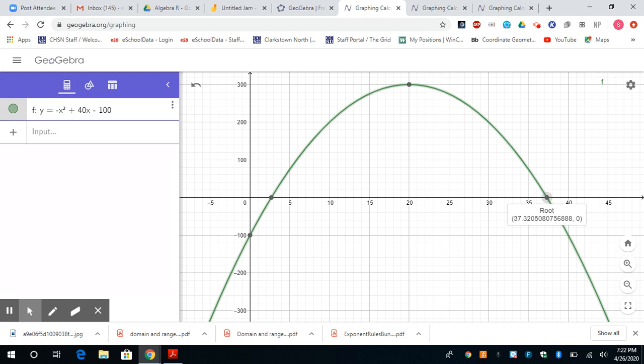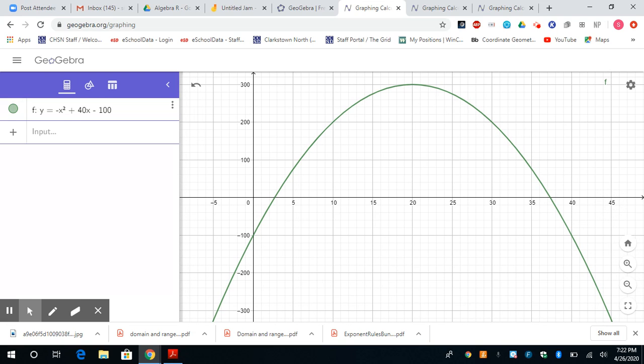What happens if she goes over that? What if she wants to charge 45? Is that a probable value? If we go over to this 45 on our graph, is that even part of our graph? Will she make a profit from that? No, so that price might be too high. She's not going to make money off of that. That's not where this equation's showing us a good representation of what she should be doing.